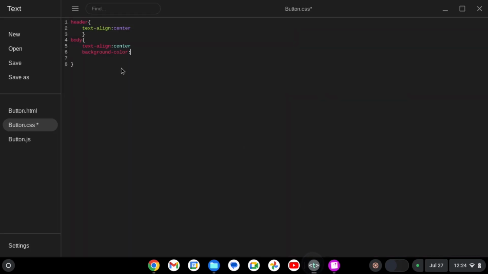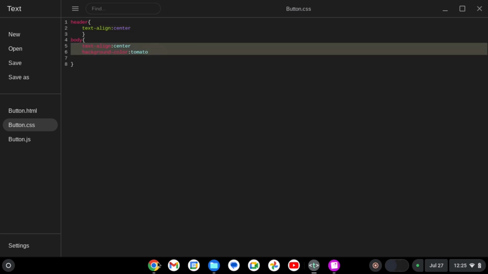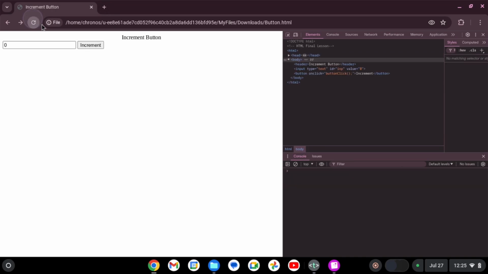You can also see some other cool stuff that I'll get to later. Let's say I wanted to set this background color to a built-in color, because normally what we'd have to do is set an RGB value, which is a hexadecimal, which I'll show you later, but for now let's use something simple. Let's go with tomato red. Now what you might be noticing is that this and this don't look the same as this. There's a reason for it. It's actually because this won't work, and you'll see why soon.